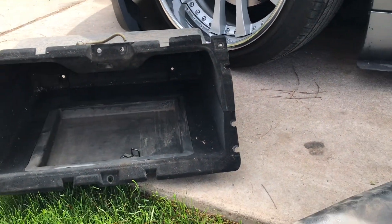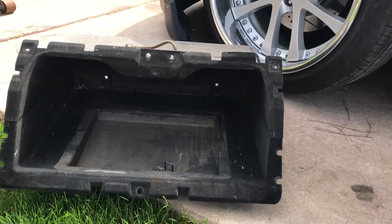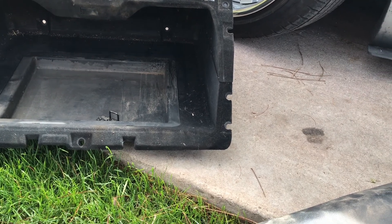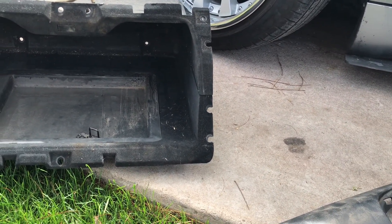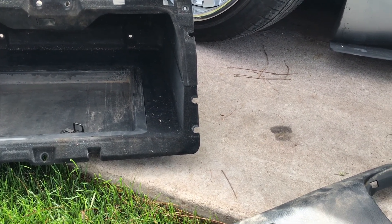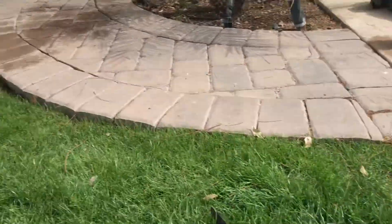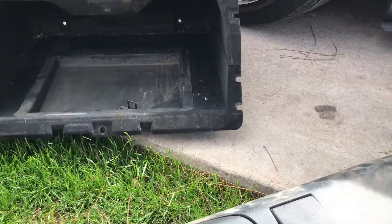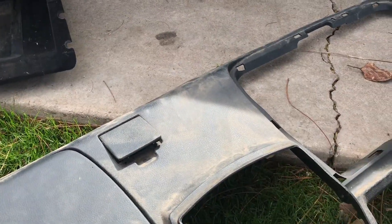Today I'm gonna be installing a second glove box on my 350z. You're probably wondering why you'd want to install a second glove box. In my case I like to carry tools in the trunk when the hatch, but they end up flying around too much in the back. So I went to the junkyard and picked up some random pieces pretty cheap along with the glove box, so I figured I might as well just install a second one.